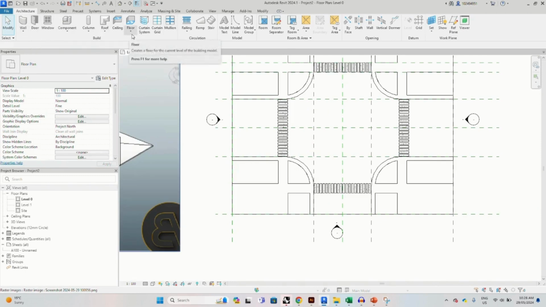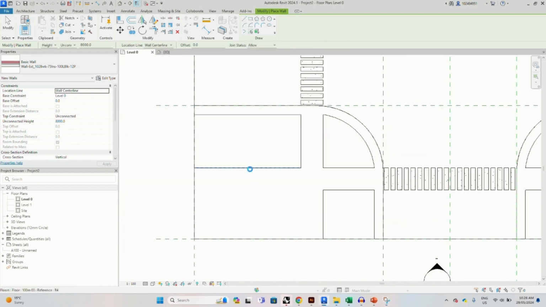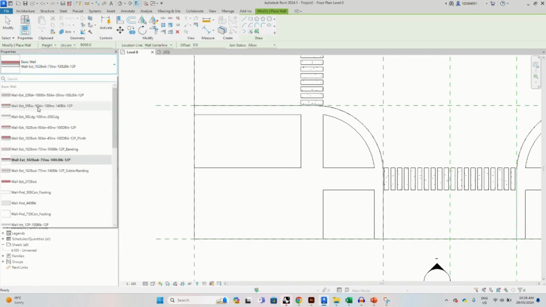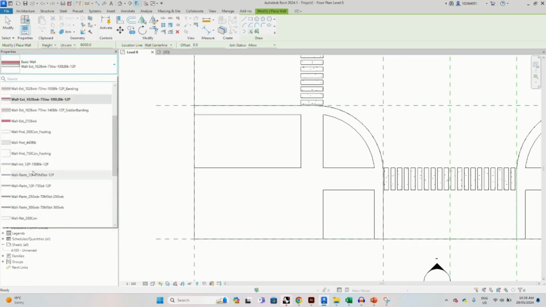So we can just use the wall tool, and rectangular is not working, so I have to use pick line. And this is a very thick wall. Maybe I will change the wall type.